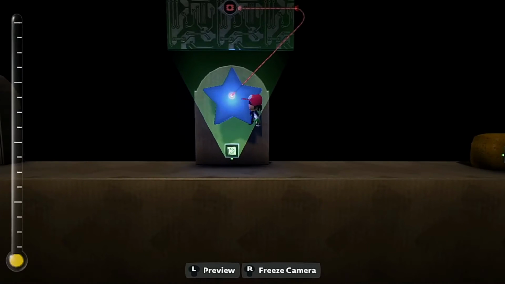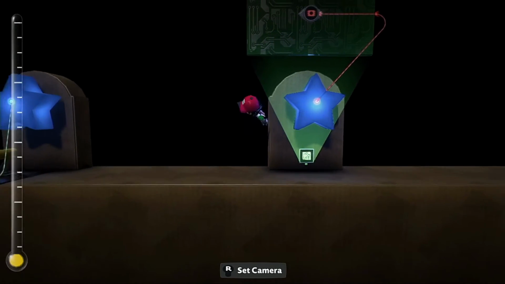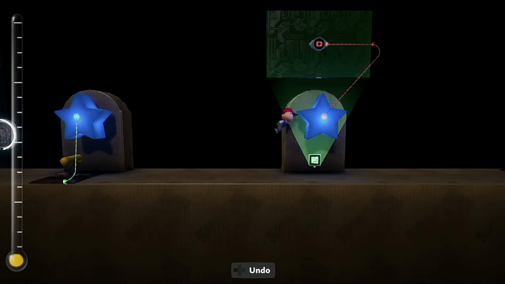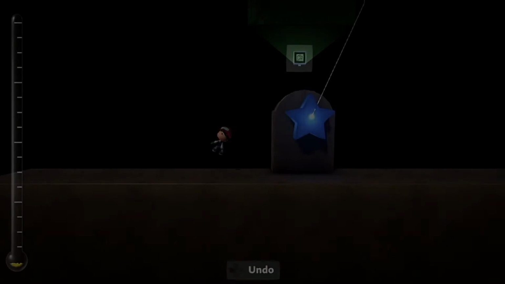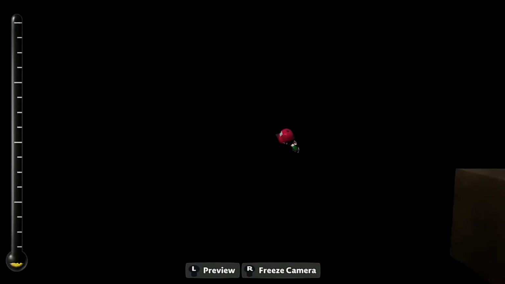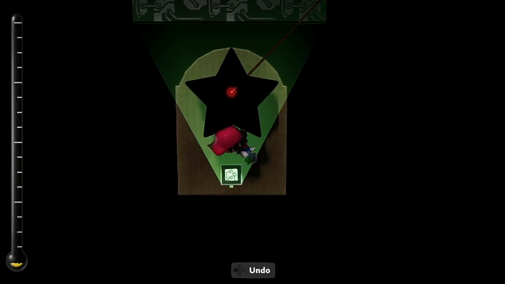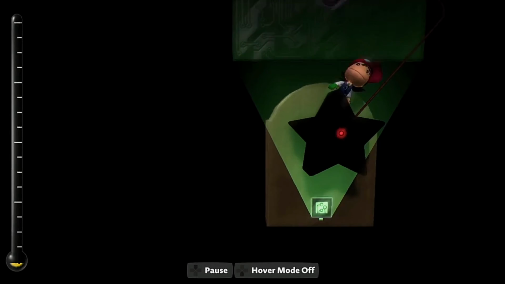Now that was fine in LittleBigPlanet 2, and indeed it is fine in LittleBigPlanet 3 static thermometer levels. It's a problem in dynamic thermometer levels. Let's fly over to the other area, after unlocking our loading zone. Now let's lock our loading zone. And fly back to the other area, that should now be unloaded. As you can see, the light and its cardboard pedestal is still loaded in.